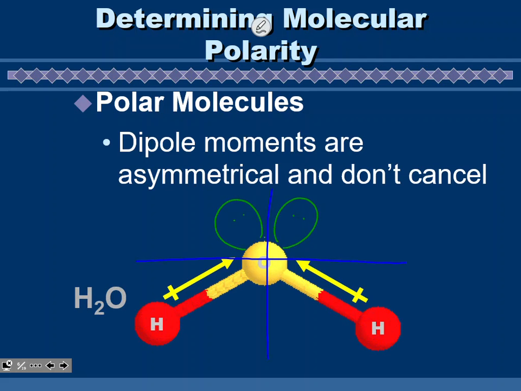But if you try to draw the line this way, you have lone pairs on one side and atoms on the other. So it is definitely an asymmetrical molecule. And you'll notice that anything that has a lone pair on the central atom is going to be asymmetrical in shape and therefore declared to be polar. Okay? So really it's about the symmetry. We will ask you, though, to calculate and determine whether a specific bond is polar or non-polar or ionic, but you will also have to look at the shape to determine if the entire molecule is polar or non-polar.